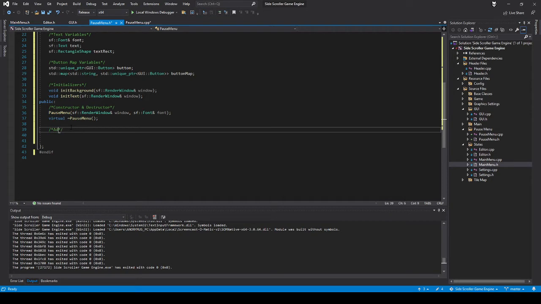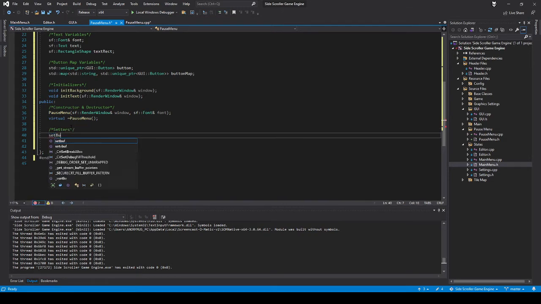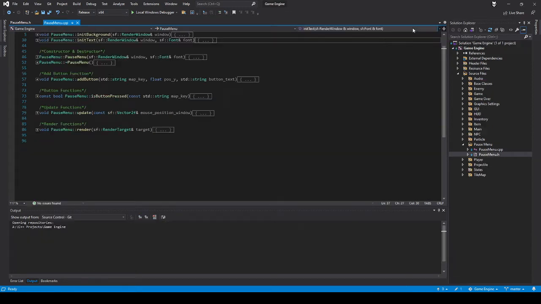So add setters. So we'll do a set button, and you'll need a std string called key for the map key. And what else do you need?